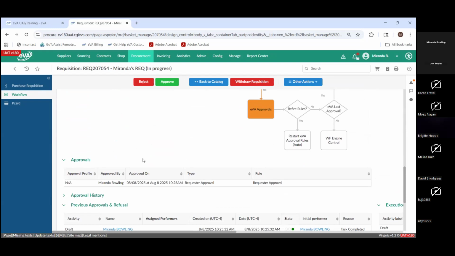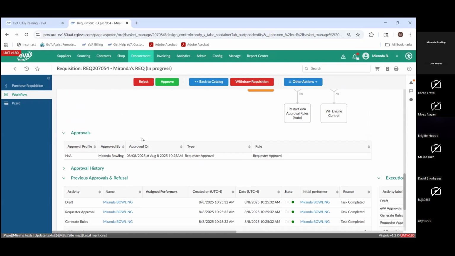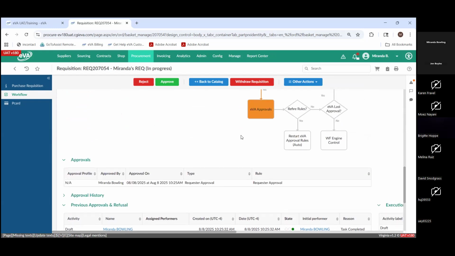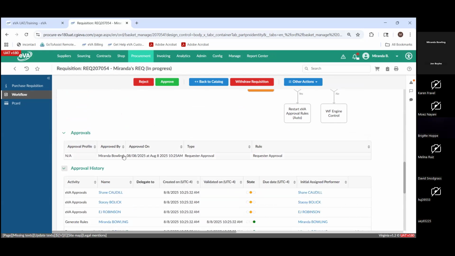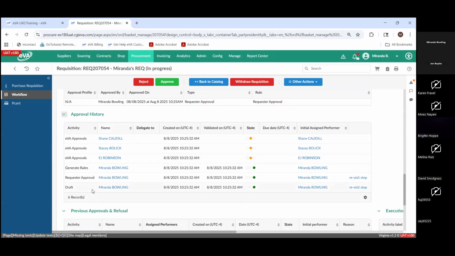So if you submitted a purchase request and it's been a few days and you don't see that it's progressing, you can actually take a look to see what approvals are up next and who it's waiting on. So if I click on approval history, I can see that, all right, Miranda created that requisition. I submitted it for approval.